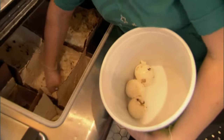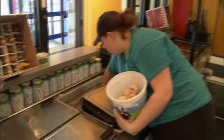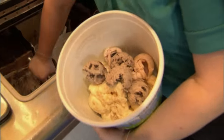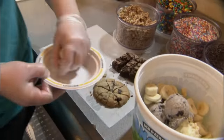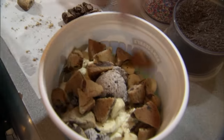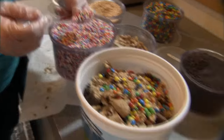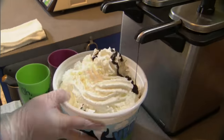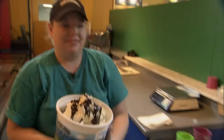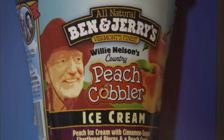What is popular, at least among some brave souls, is the party in a bucket known as the Vermonster. You can get it at every one of Ben and Jerry's 650 scoop shops. The Vermonster is made up with 20 scoops of ice cream — you get to choose the flavors. We'll cut up four bananas, scoop in a couple handfuls of chocolate chip cookie pieces, then scoop in chunked-up brownies. You can get additional toppings of your choice. We always top off the Vermonster with plenty of whipped cream and four ladles of hot fudge.